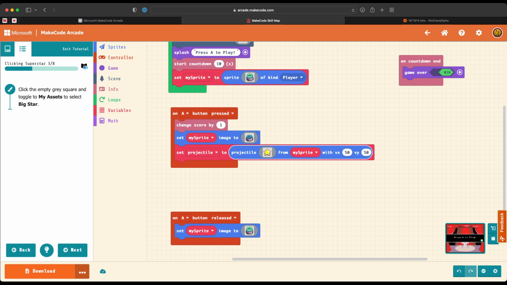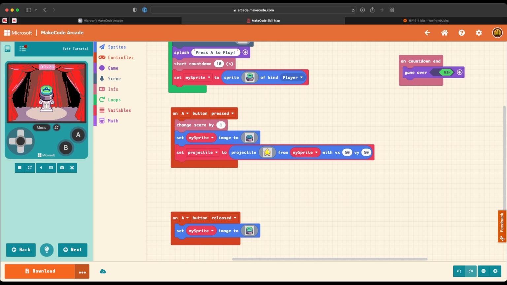The things I need to specify with the projectile are what it looks like, how fast it moves in any direction, and where it starts from. For the most part, you want to start at your player's location. In the case of enemies shooting back at you, you'd have it start at that enemy's location. If I run this now, why are they all moving that way?